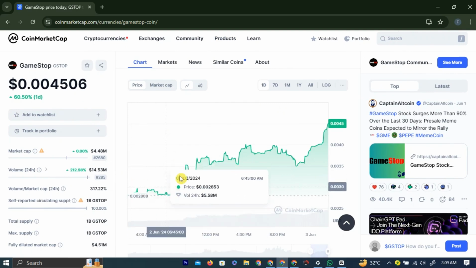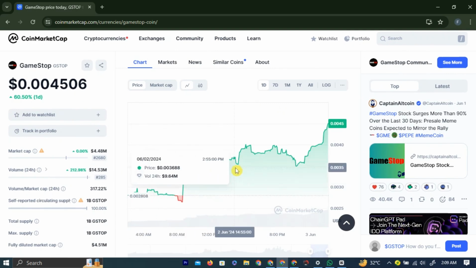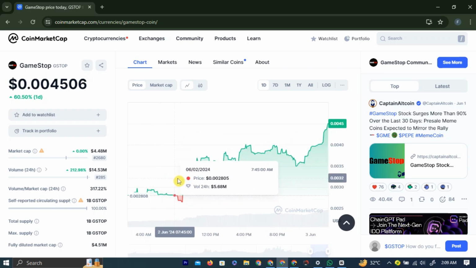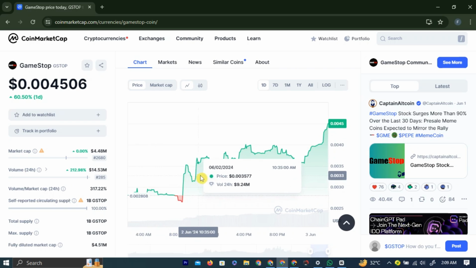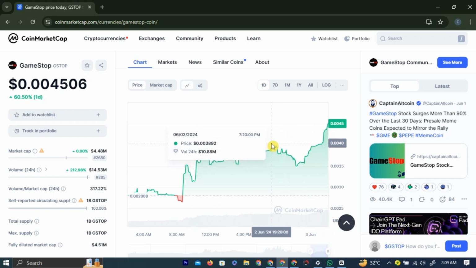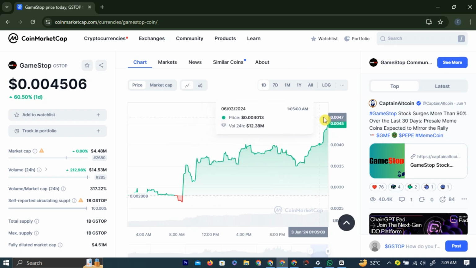As you can see, it's loading. And here we have the chart of the coin, and this coin looks pretty profitable with quite a few price hikes. So I think this is a very safe coin to buy. It's worth around $11 million. Well, 14 actually. $14 million, which is pretty high. And so this could be a safe investment.